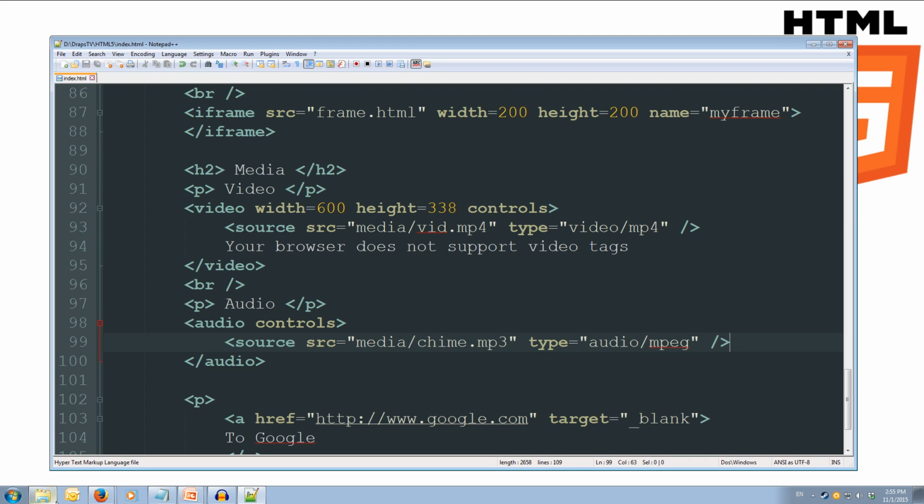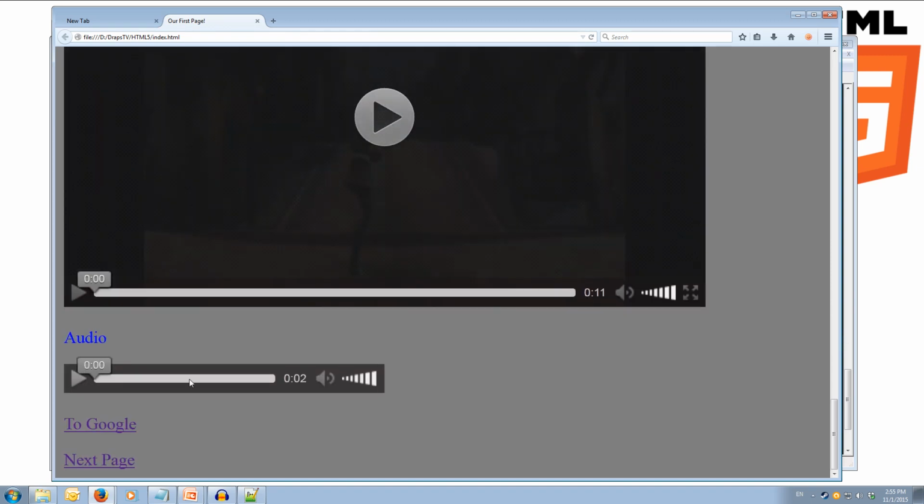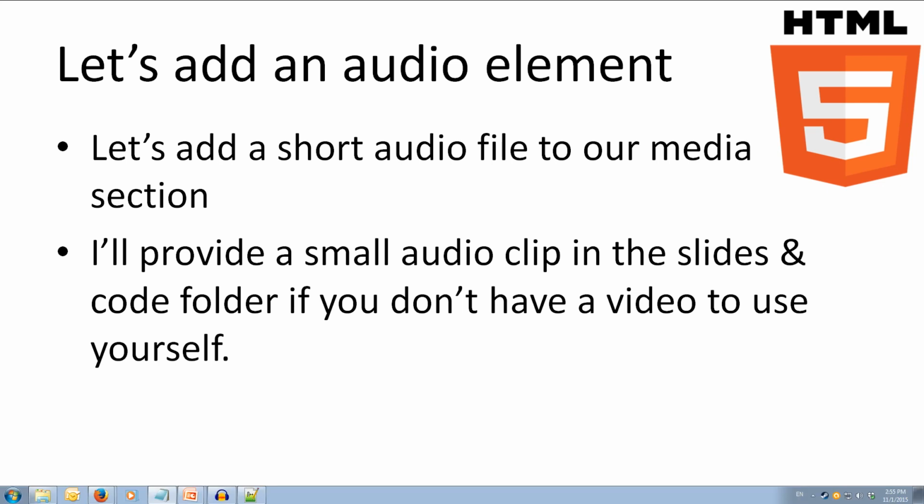Let's have a look at what it looks like. So I'll come back over to our first page and we'll give it a refresh. And you can see we have the audio player now, which looks very similar to the video player. However, it's just for audio, so it doesn't require a video. And we can press play and that'll play the sound. So it's a quick chime. I don't think I've got audio coming through in the videos from my computer. It's just purely my voice. Alright, so we'll come back to the slideshow.